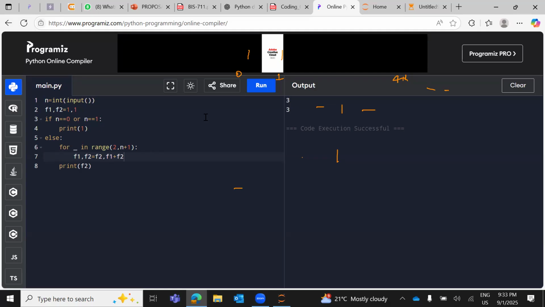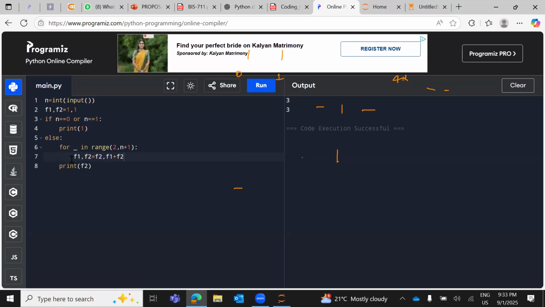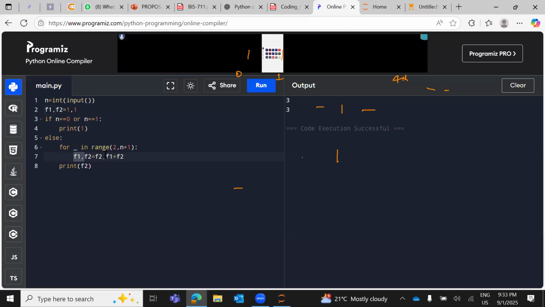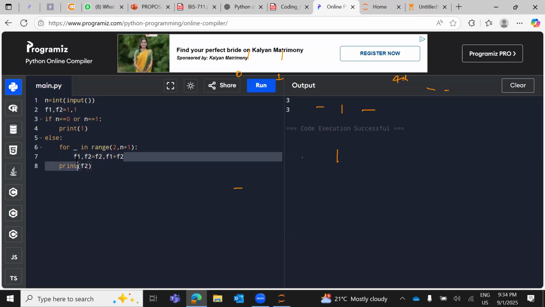Okay, what is basically happening over here is, you can check, F1 is getting assigned with F2. After that, F2 is getting assigned with F1 plus F2. Here you might think F1 I've made it 2, that means this is also 2 now. No, that's not the case in Python. This is still 1 itself. So you'll be doing 1 plus whatever is the value of F2. Got it? Updation doesn't happen once you have assigned something else to F1, here it is the previous value itself.